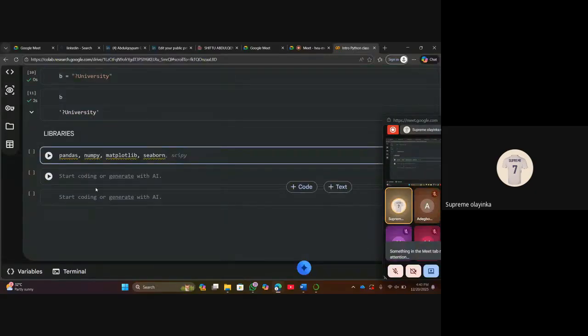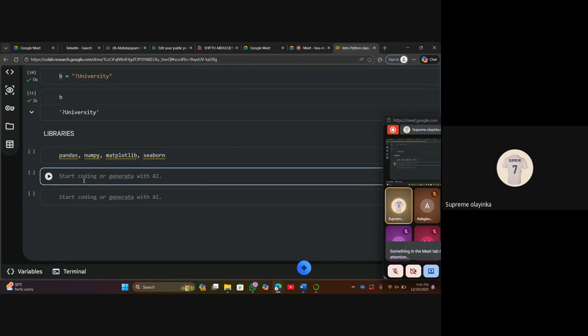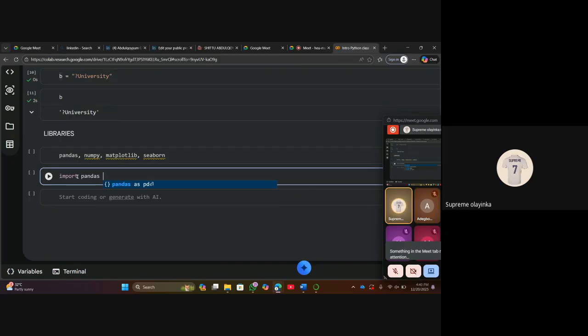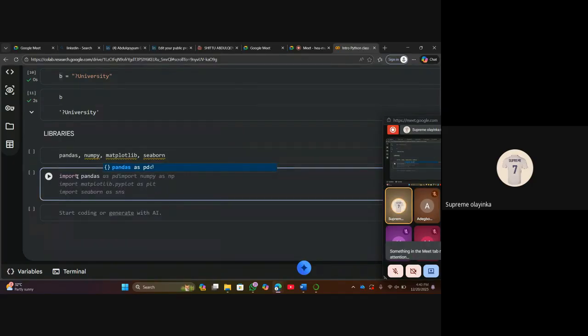Now, there is one thing: you need to import them. You ask, where do I need to import them? You can import them on Google Colab or Jupyter Notebook. They are actually pre-installed in Google Colab, and also pre-installed in Jupyter Notebook. So you can just start like this. The first thing you want to write is imports. What are we importing here? We are importing pandas. Now you are done with importing pandas.